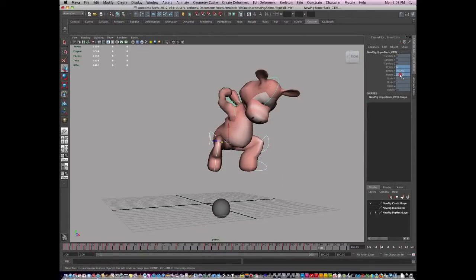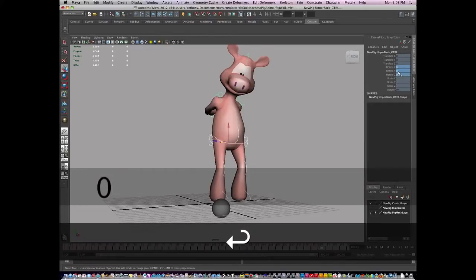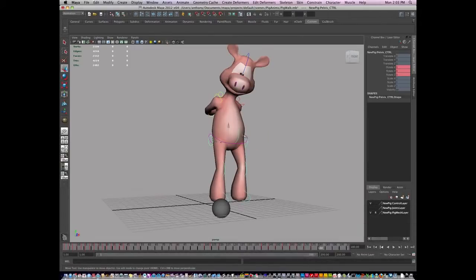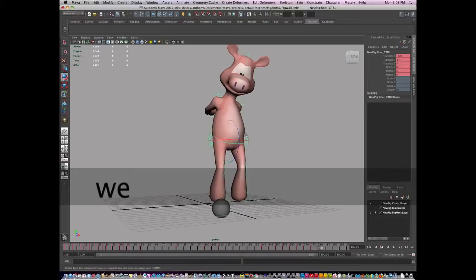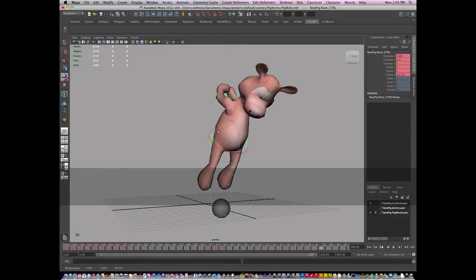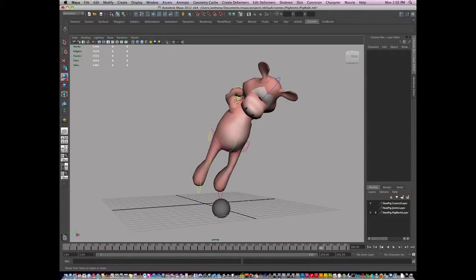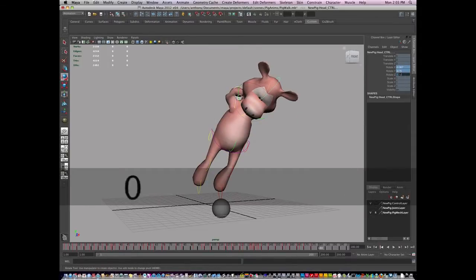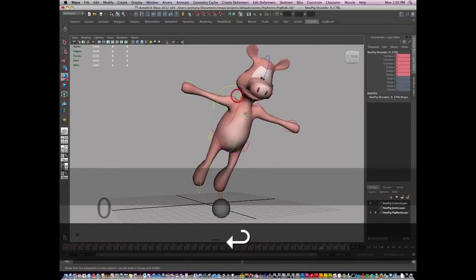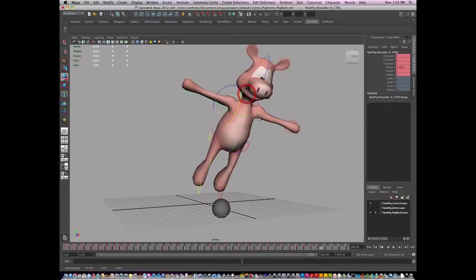So I'm going to zero out all these rotation values. And we'll zero out the upper body. And we'll reverse the direction the arms are going.